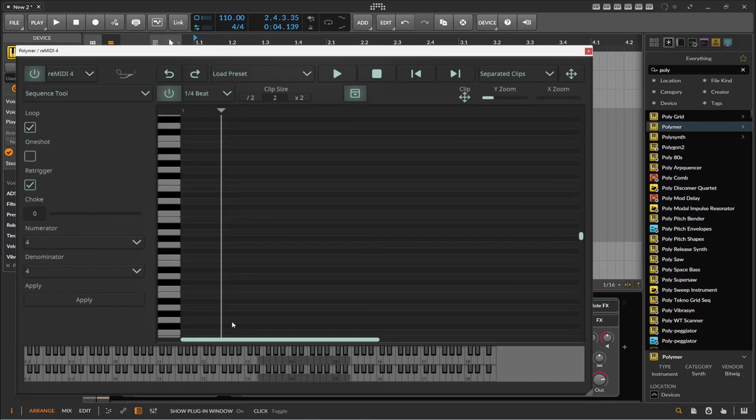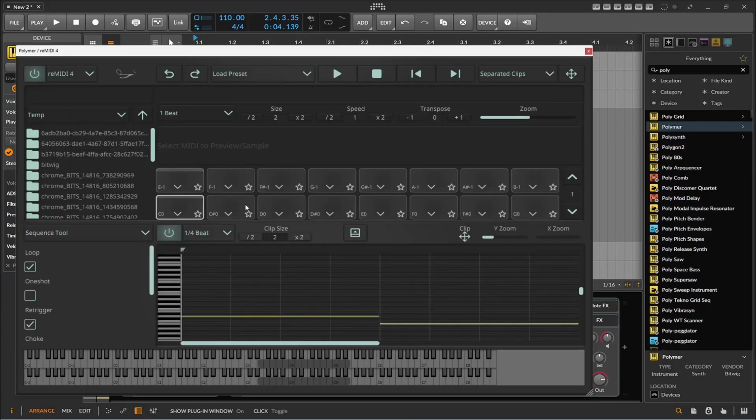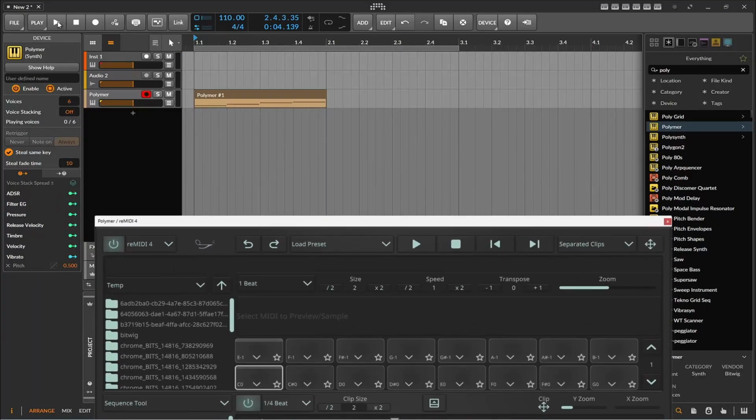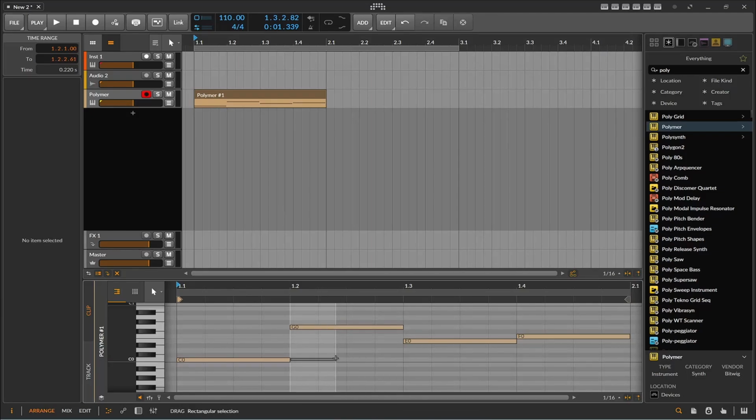Let's look at C0 actually. There's nothing here because I pressed another pad. So let's program something. I put in a sequence of a D3 and a B2. So now when I play it, and then I go back to the pad, and now when I go back to the DAW and play it, it only plays the one because it's only set up to play it. So let me move this out a little bit.